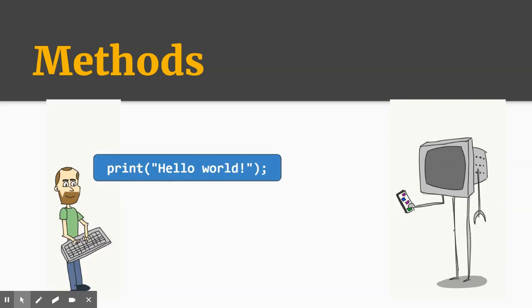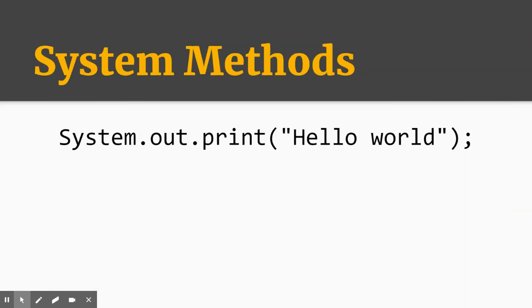Well, the same thing happens when we are programming. We want to give a command. So like we say we want to print something, we want to print hello world, and we just want that to display on the screen. We don't want to have to worry about the complications of displaying a window on the screen and then getting all the characters into the output screen and making sure that everything prints on the correct line. We want somebody else to handle all that complicated stuff for us. We just want to say, this is what I want displayed, display it. And that's what methods are great for.